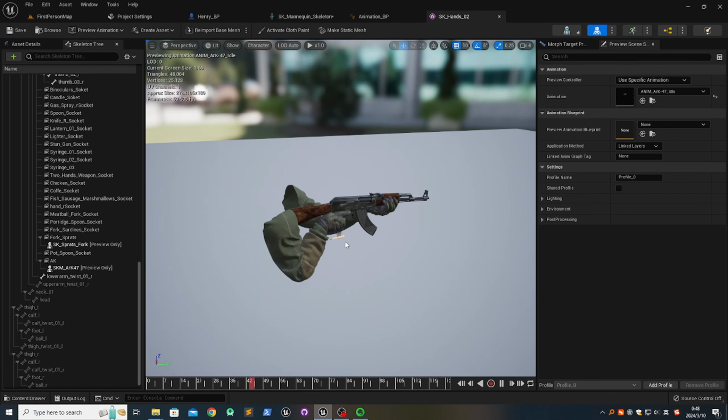Now it looks much better. Everything is lined up and fits perfectly. Save.